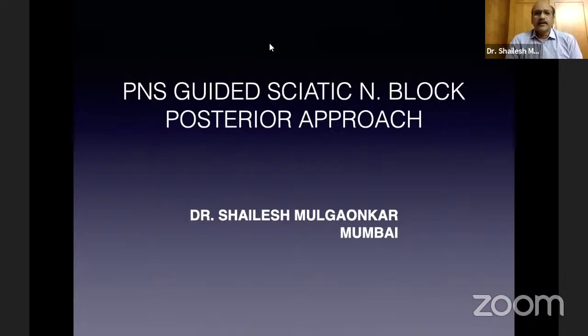Now, sciatic nerve, as you all know, is part of the basic nerve supply for the lower limb. There are 2 plexuses involved and main 4 nerves involved. The lumbar plexus, which gives rise to the femoral, lateral femoral cutaneous nerve and the obturator nerve. And the sacral plexus, which gives rise to mainly the sciatic nerve, which is the largest nerve in the body, sometimes 1 centimeter, even 2 centimeters thick. So basic anatomy you have to know before giving the block.